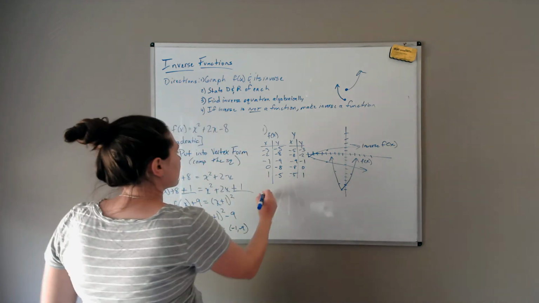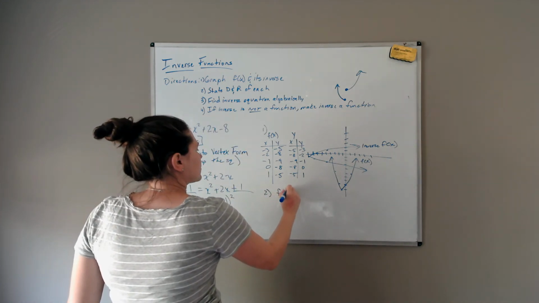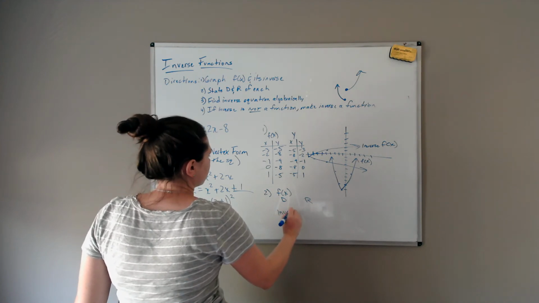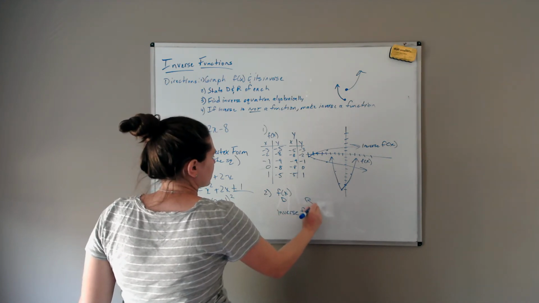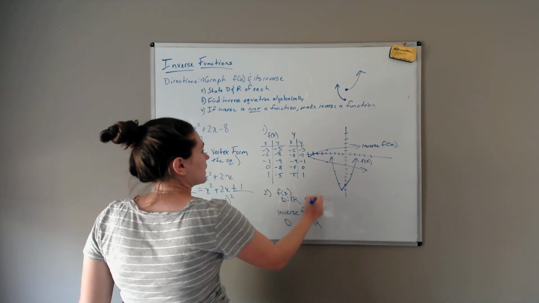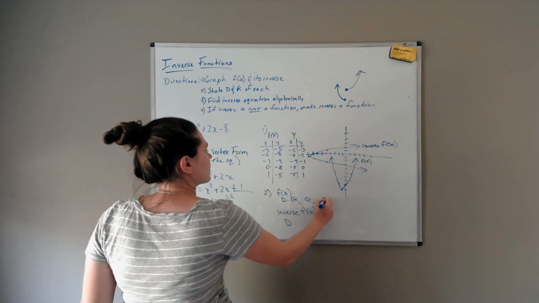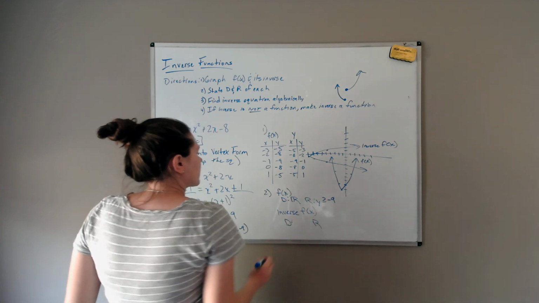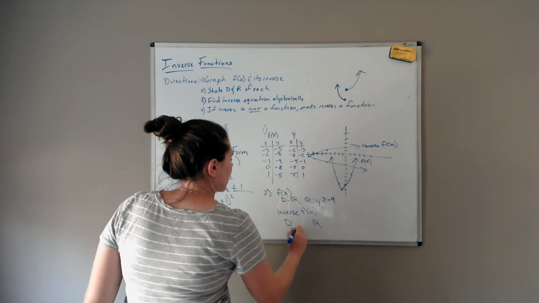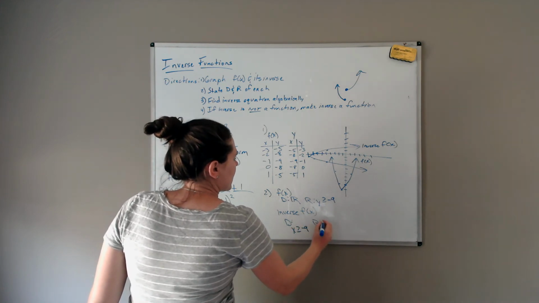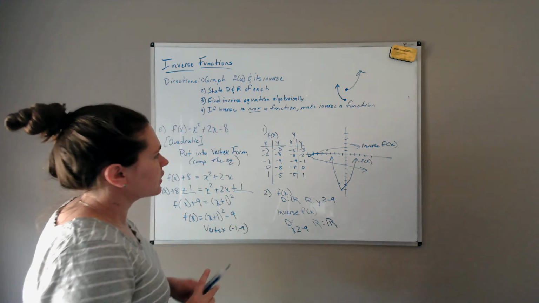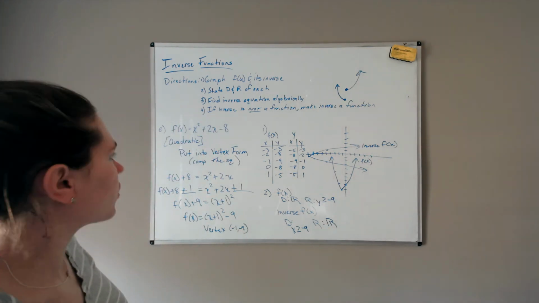So that was number 1. Now number 2, f of x, domain, range, inverse. Can't write the inverse notation because it's not actually an inverse yet. Domain and range. So the domain is all real numbers, and the range for f of x would be y is greater than or equal to -9. So right now, the domain of the inverse is whatever that is. So x is greater than or equal to -9. And the range would be all real numbers. Okay? So now we're going to get the inverse equation.